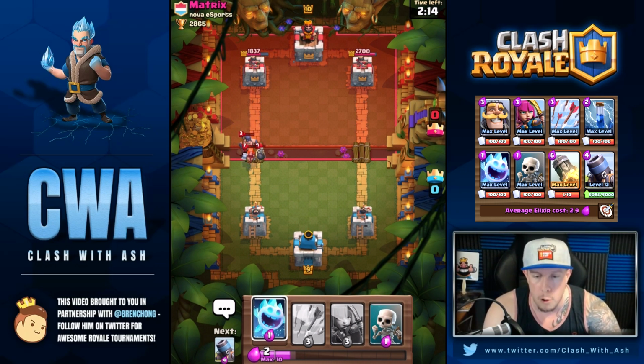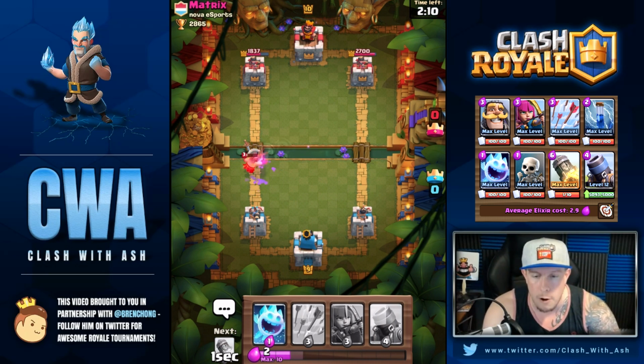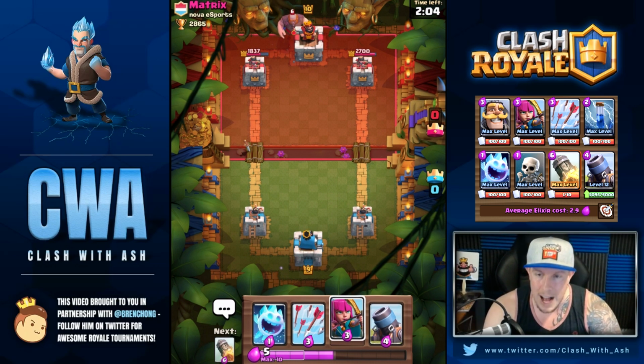I'm gonna have to end up burning an Ice Spirit here to make sure that nobody targets my tower there. You can see the tower able to finish off the Bomber and the Executioner in the left there, so I feel pretty good about that start. However, things are gonna get a little bit rocky from here on out.